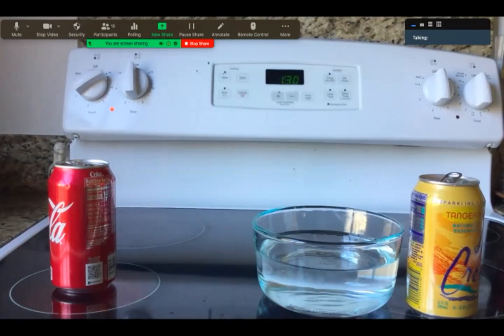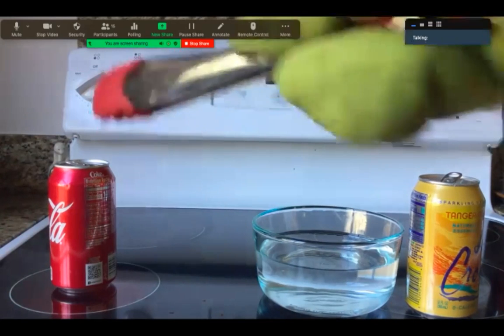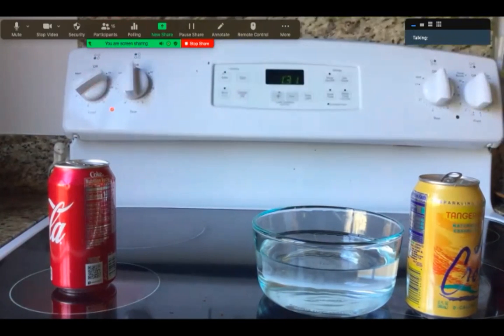And you'll want to keep it going until you hear that. I'm not sure if it's coming through in the video, but you can kind of hear it bubbling in there. And you can see the water vapor coming out of the opening on the top here.